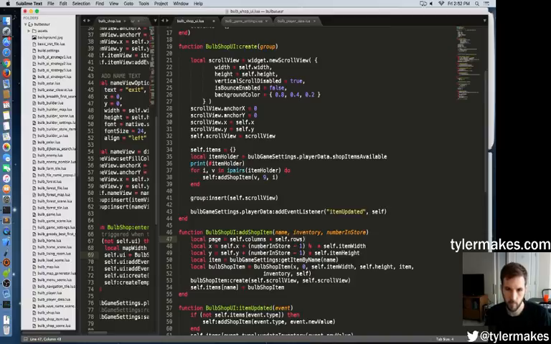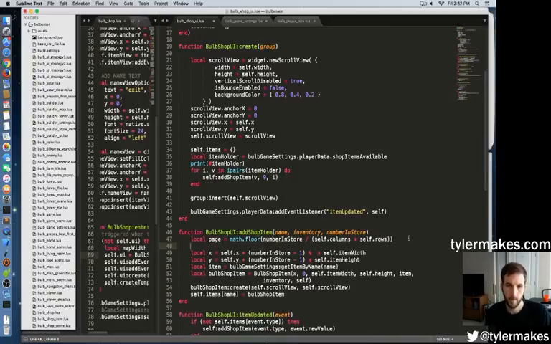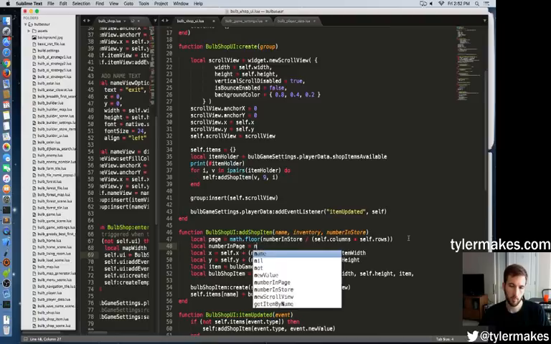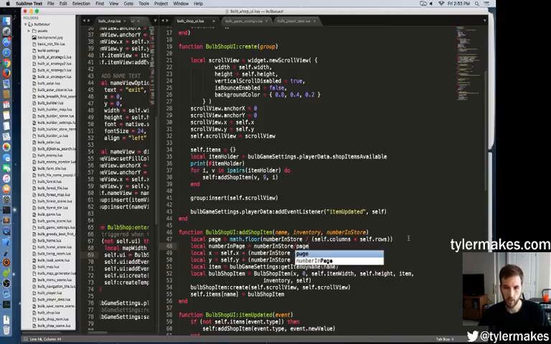So we're going to take that, and we're going to take the number in store, and we're going to divide it by that. And we want the floor of that because we don't want any remainder. That's not helpful to us. Okay, now on a given page, we're going to call it number in page equals number in store mod page. If you don't know what this is, it's the remainder, if you can think of it.